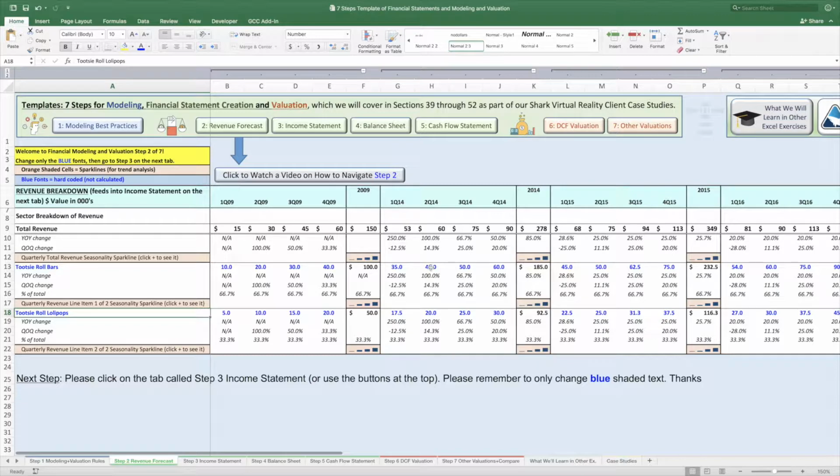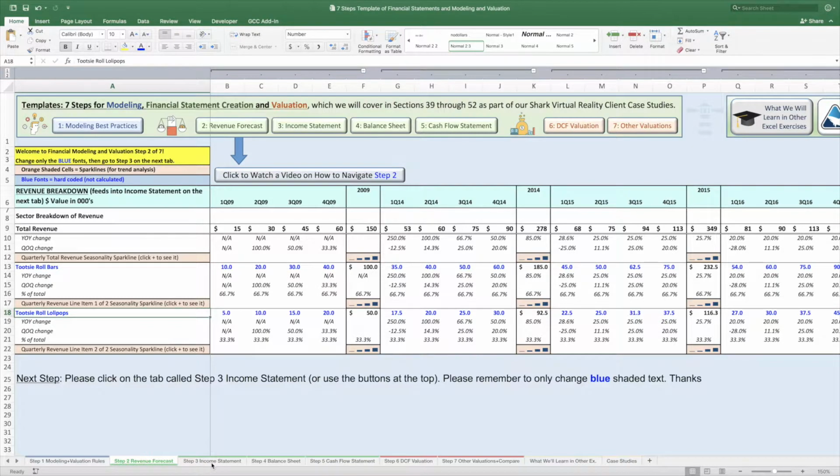And I think you're good to go. I think that makes sense. And remember that revenue is the top of the income statement, and does not account for any expenses. So it's just like GDP, right? And so after you finish this section of the course and do the corresponding case study, case study number 1 for Tony Shark's company forecasting revenue, the next step in the next section is going to be step number 3, which is where we're actually going to go ahead and forecast the income statement.